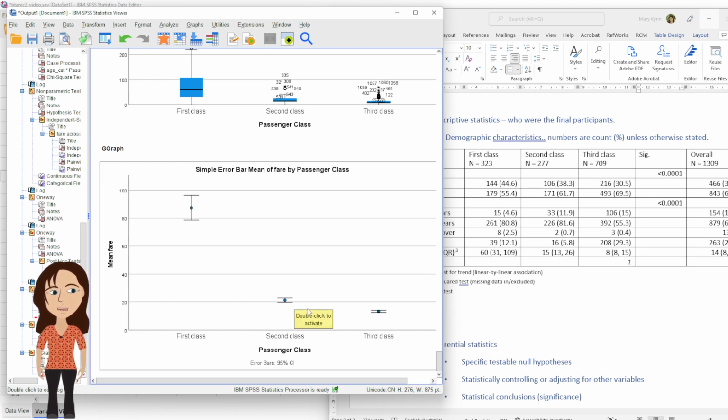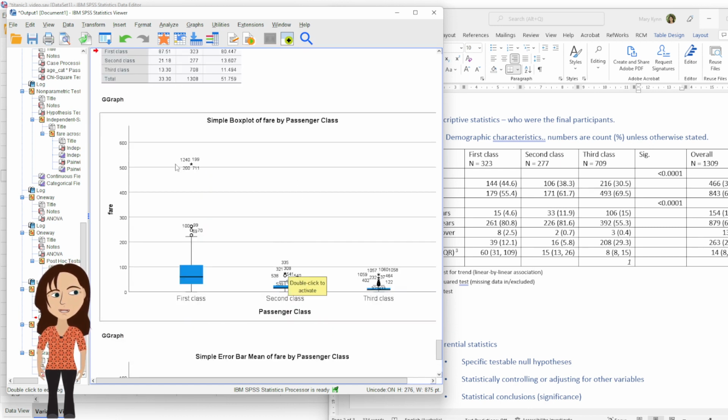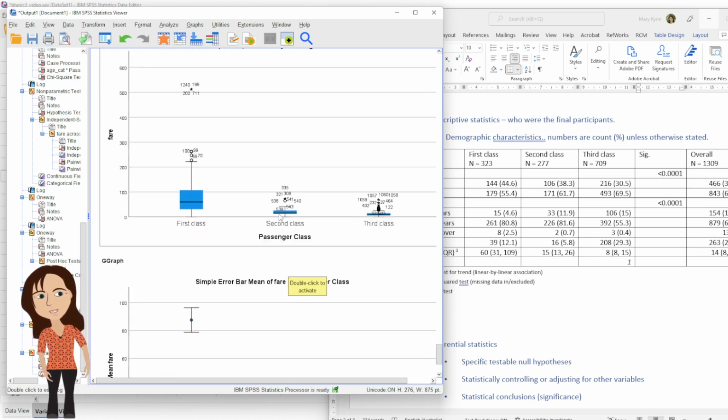But if there's no overlap of the confidence intervals, you're definitely going to get a difference, and we can see it's absolutely enormous here. The only issue might be that this might look bigger than it really is, just because of these absolutely extreme outliers. I'm just going to call these the presidential passengers, because they're clearly paying a lot more than everybody else.